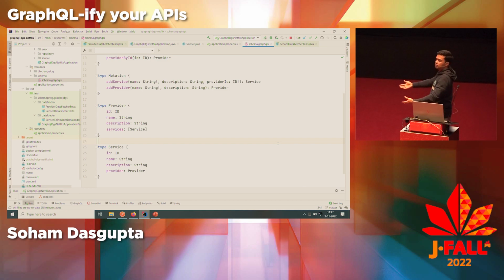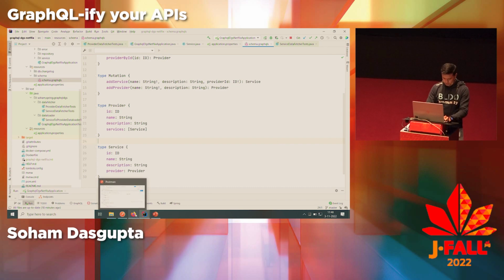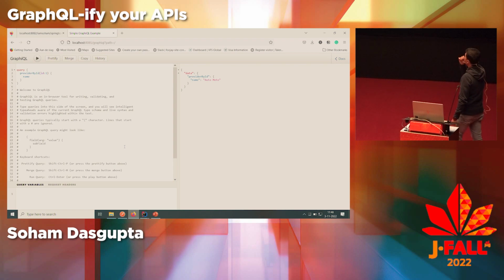So in Postman, you can import the OpenAPI YAML. Here also, you can import that, and Postman will create your queries and mutations on top of it. Normally, most of the frameworks that I'm going to talk about come with a GraphQL interface. What is that? I'm going to show you a bit. Is my server running? Yes, my server is running. So either you have to enable it using application properties in Spring Boot, or it is enabled by default, and you have to disable it for production.